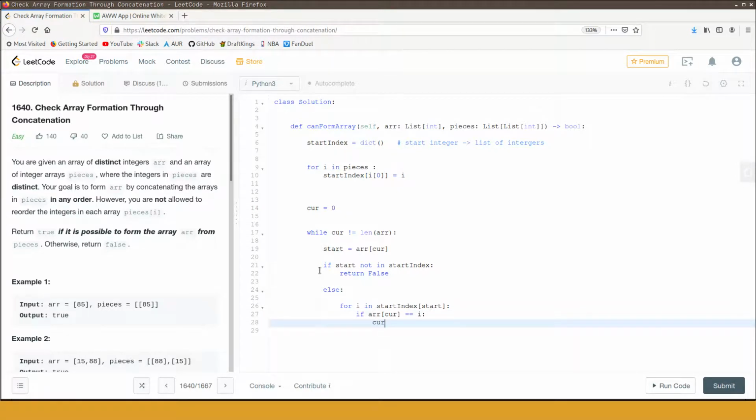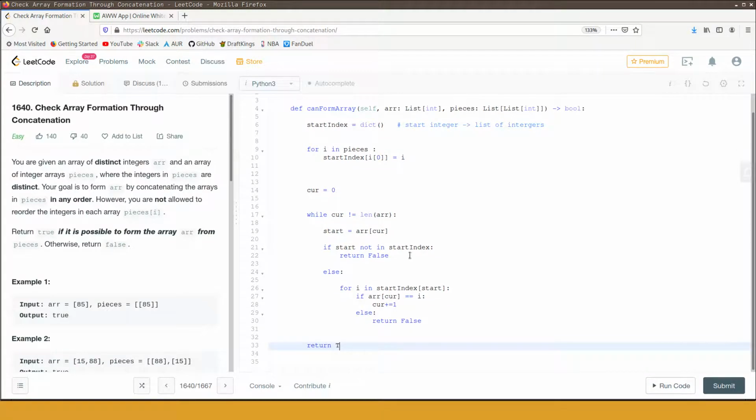If it is, we continue on. We make sure we check the entire list. Otherwise, we know we can't create the array, so we return false. And after we're done, we will return true, because this just means that we never exit out of this while loop early. It only exits the while loop early if we ever come across a case where we can't construct the array R.